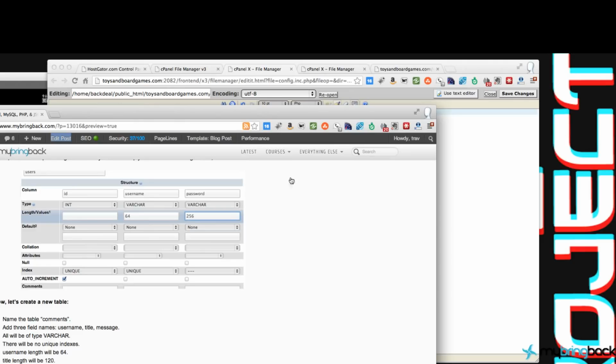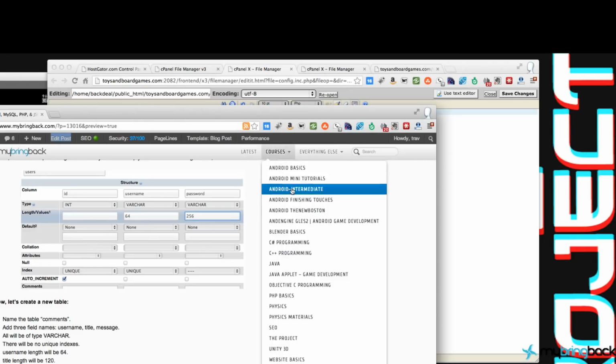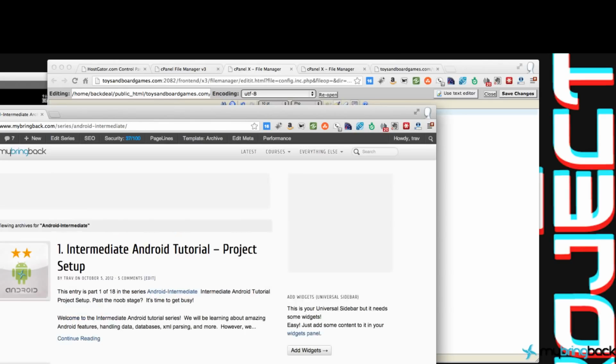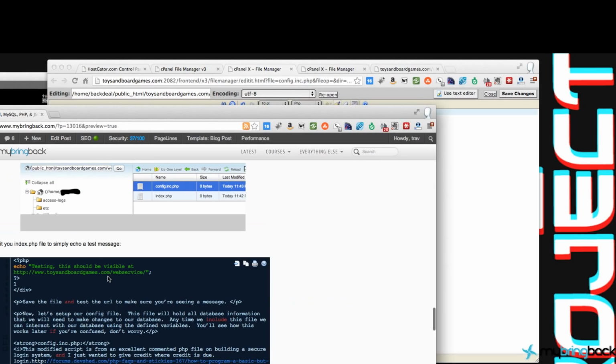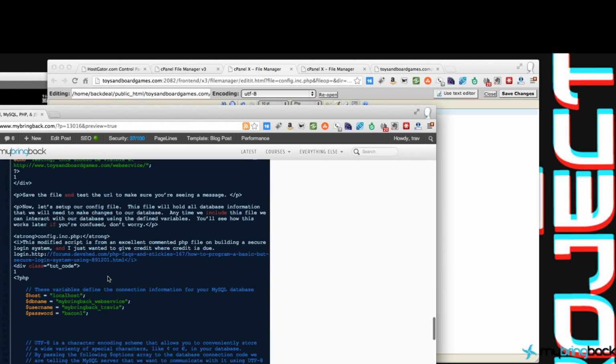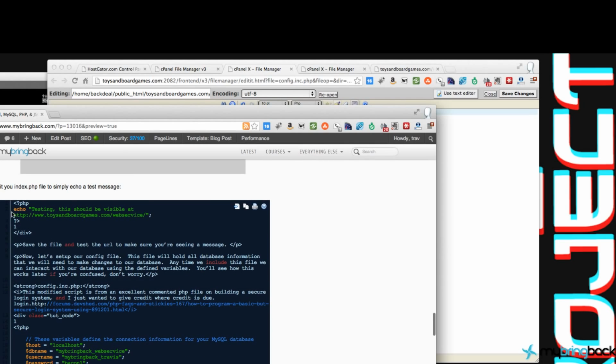But we're just going to set up this file real quickly. What we're actually going to do is go to the blog post. It's under our courses intermediate series. It will be the 19th tutorial, not this one, the next one, 19. Just go ahead and open that up, or actually you could probably open this one up as well. I think it's the same. It's going to be the same file that we're using. So go ahead and go down. It looks like I messed up here. I gotta reformat that stuff.